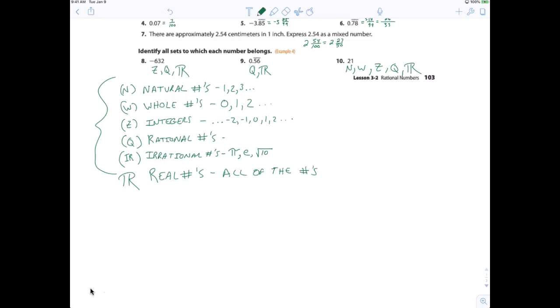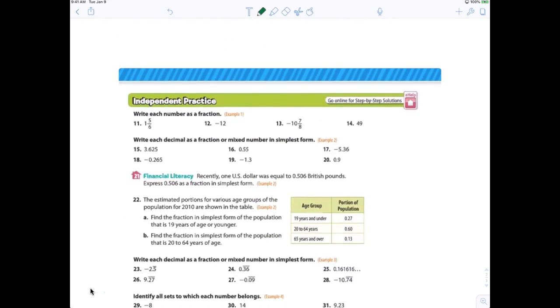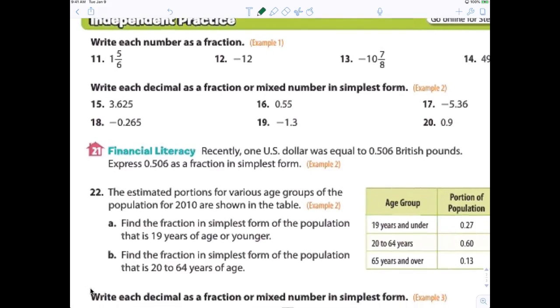All right, let's move forward now, guys. Here we go, number 11. I need some help writing this as a fraction. Max, tell me, 1 5/6 can be written as what? How did you get that? Thank you. Don't be sorry, Max. I'm trying to get you in the game, okay? 11 over 6. Perfect. Thank you. Anybody else? See, guys, look how much work we have now.